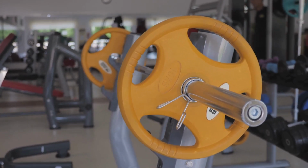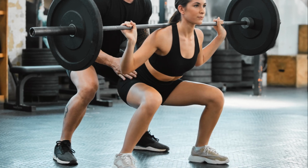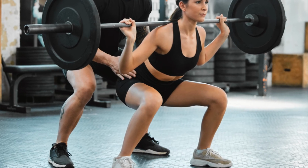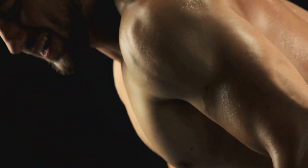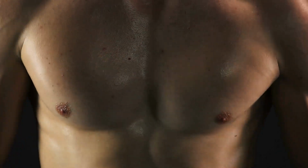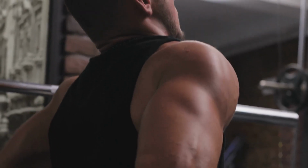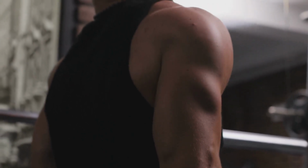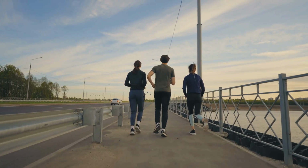Let's wind back the clock and take a look at the origins of this concept. Progressive overload was first introduced in the realm of strength training. The idea was simple. To stimulate muscle growth and strength, you need to continuously increase the amount of weight you're lifting. In other words, your muscles need to be progressively overloaded to grow and get stronger. Now you might be thinking, that's all good and well, but I'm a runner, not a weightlifter. How does this apply to me?